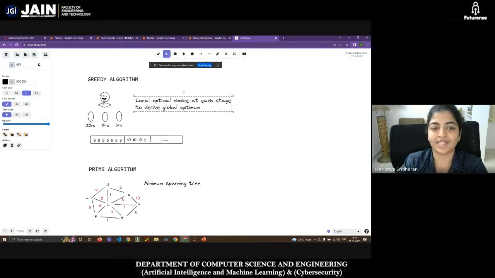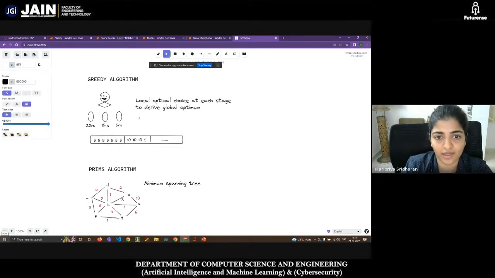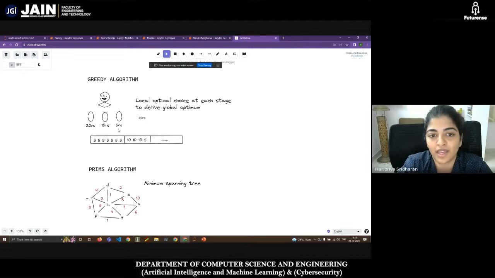So one example is this person who is a millionaire, who has billions of 20 rupees, millions of 10 rupees, and millions of 5 rupees. Let's say the person has to give away 35 rupees. What are the different ways in which he can give this 35 rupees? Technically, he can do anything. He can have these 7 times 5 rupees. He can give away 3 tens and 1 five. Like that, we have this factorial approach. But what is the optimal way? What is the greedier way for him to give away the amount?